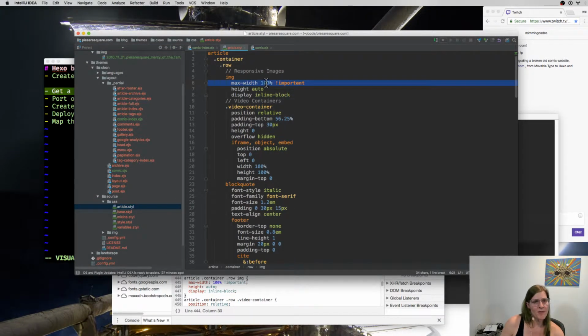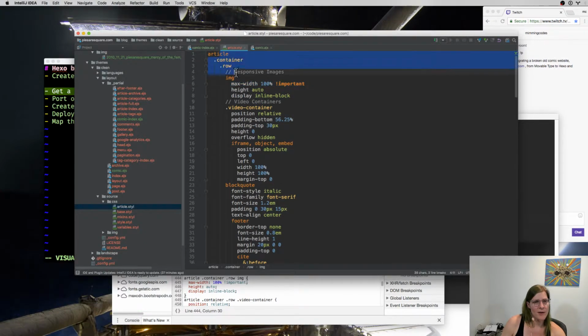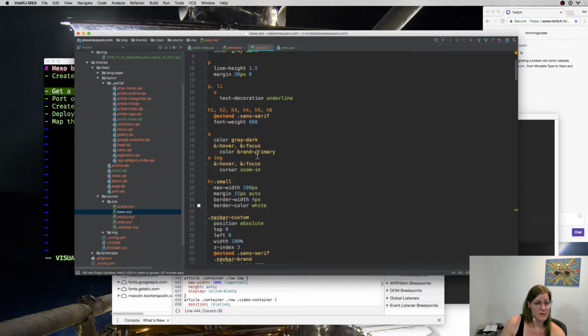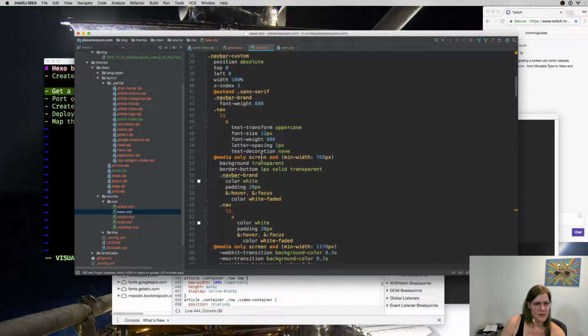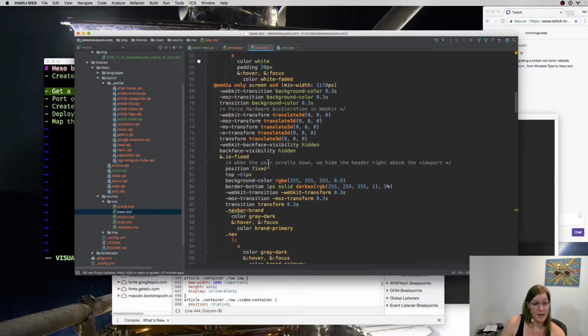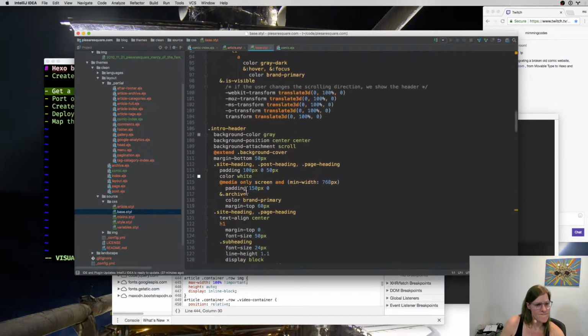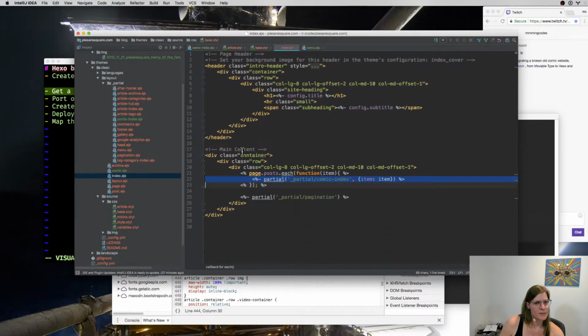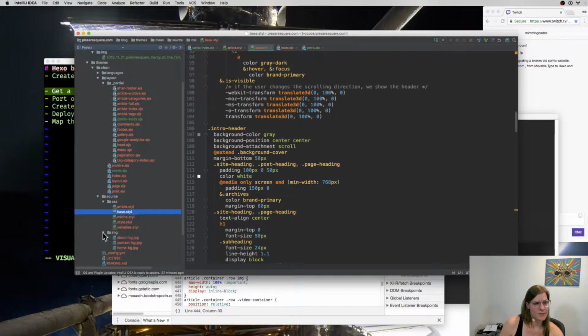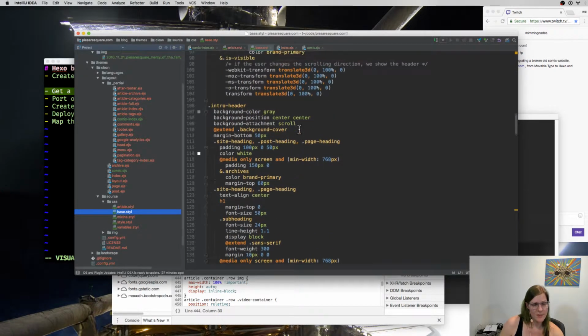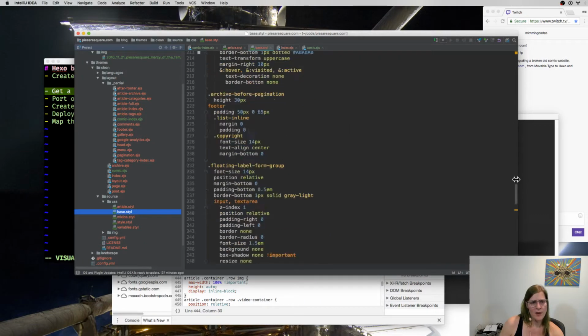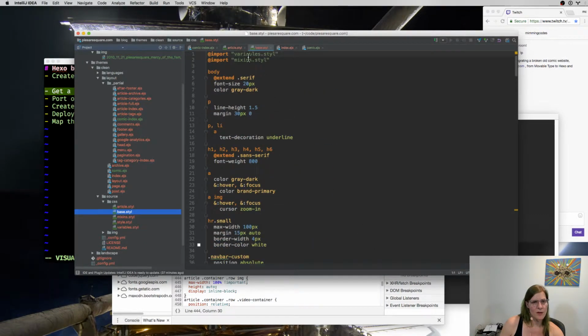Here we go, responsive images. Article, container, row, image. Whereas in our index, which is probably in base, we have the main media queries. So I do not know what CSS files are getting included on.